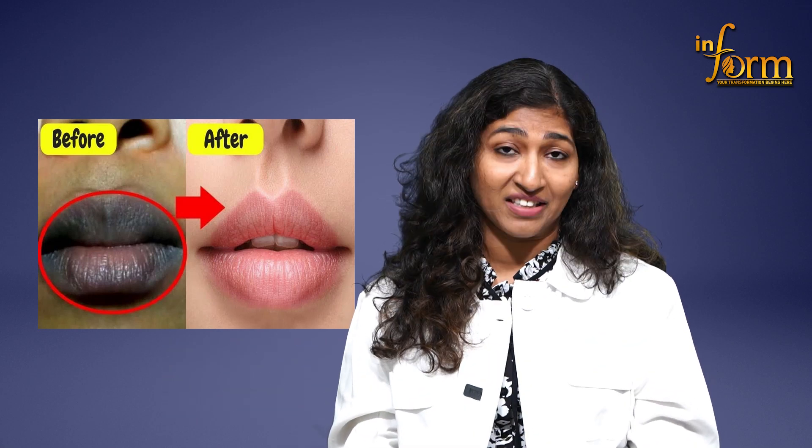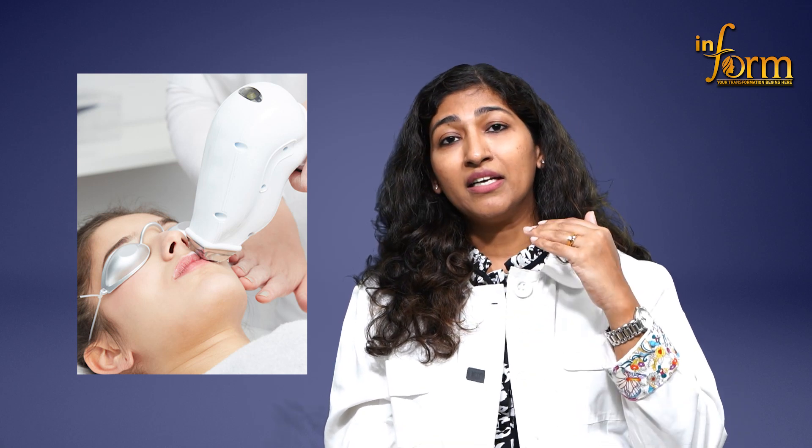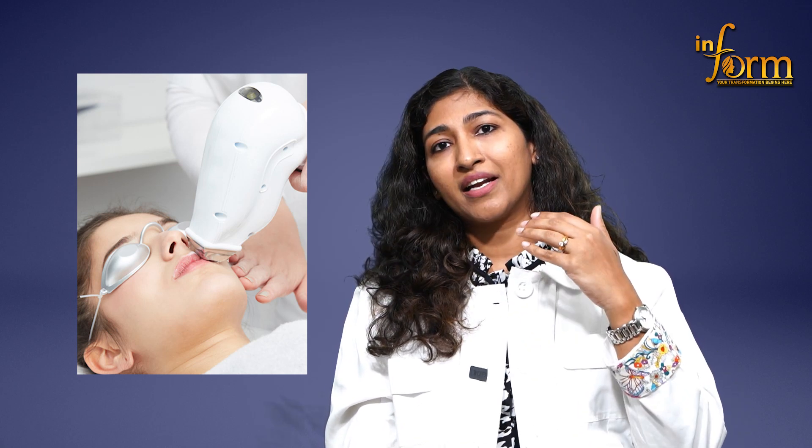If all this does not work and everything fails, you always have a dermatologist — please consult one. Dermatologists are pretty experienced in giving you better lip lightening. What a dermatologist does is take help of peels and lasers. When we do a combination of peels and lasers, this targets the melanocytes — the stubborn pigment cells which are much deeper — with the help of lasers.